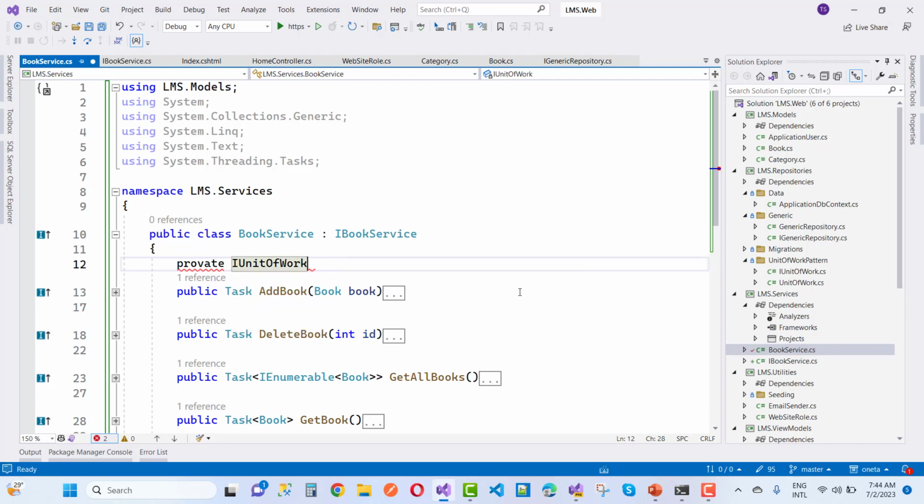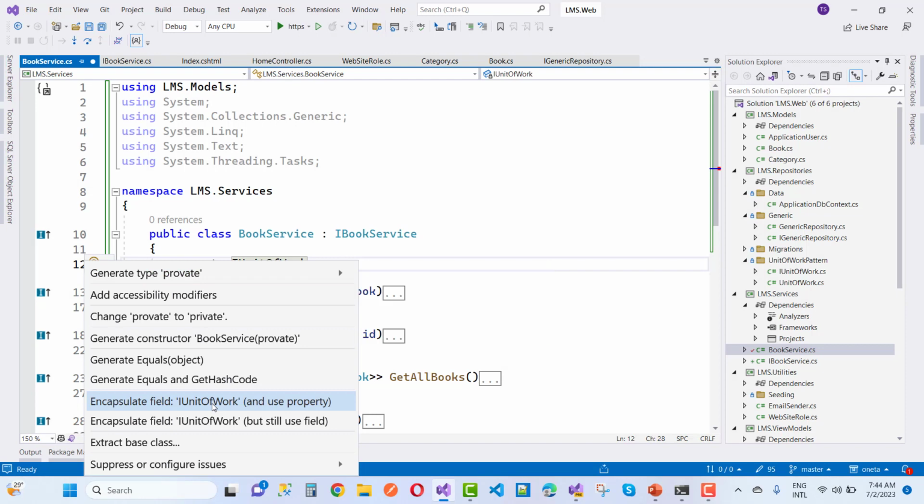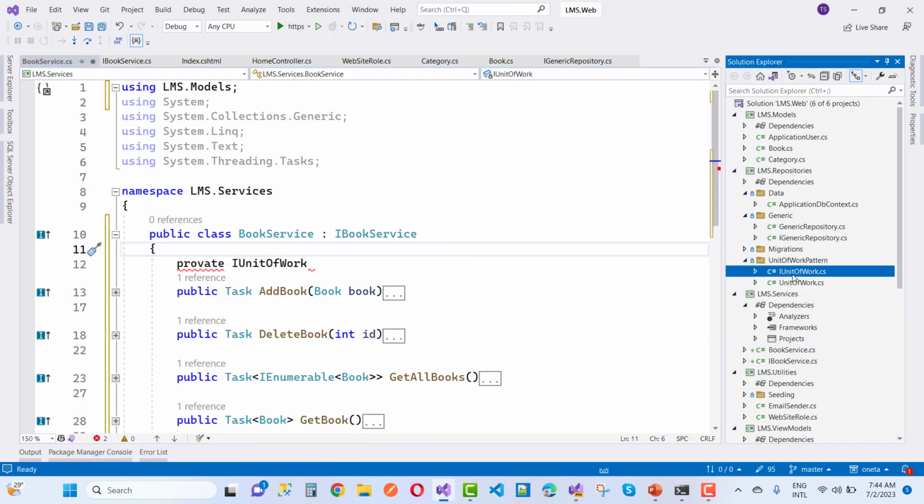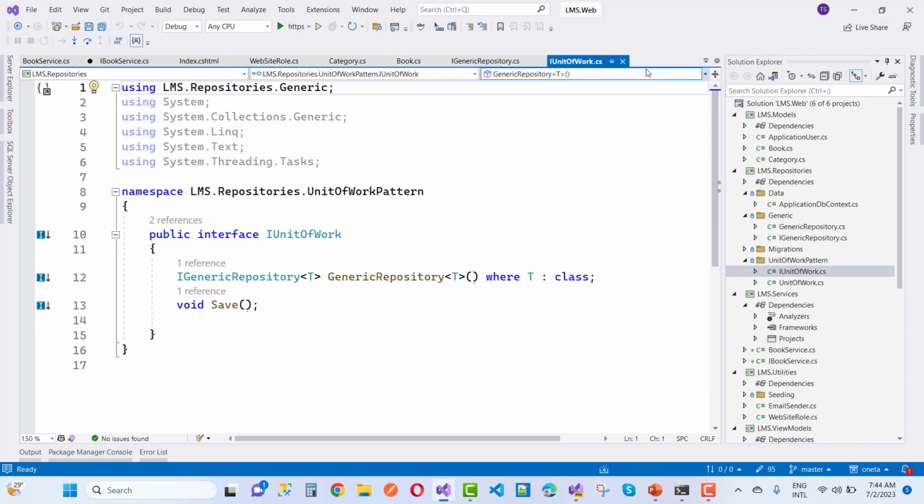Unit of work is actually existing in the repositories part. So just open it, the unit of work is public, but the namespace is UnitOfWork pattern.